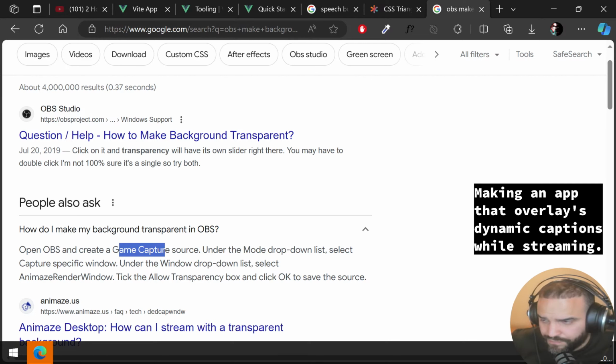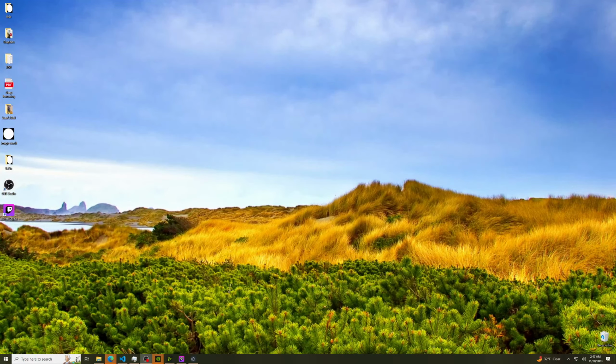Let's try game capture, like it said, or window capture. It mentioned window capture. It mentioned display capture. Okay. See, that's the thing.